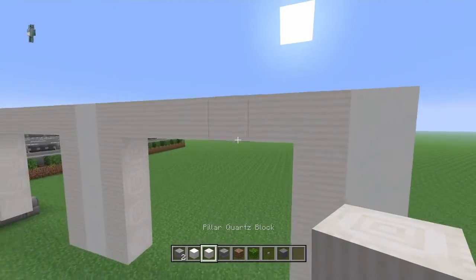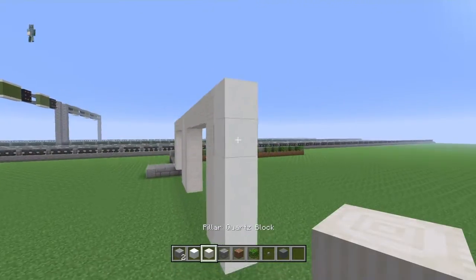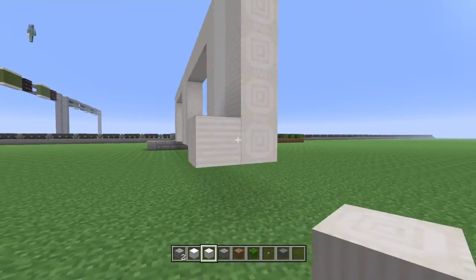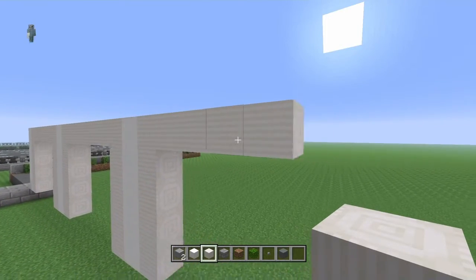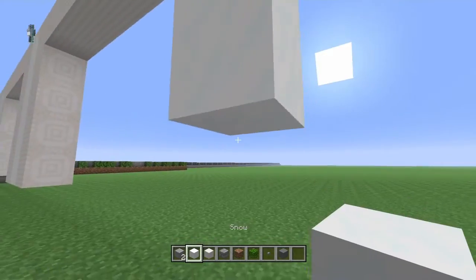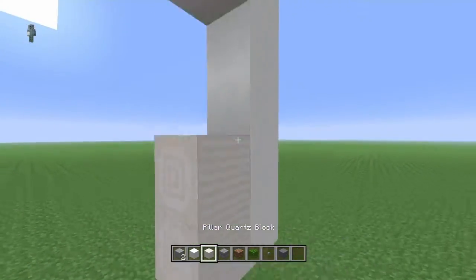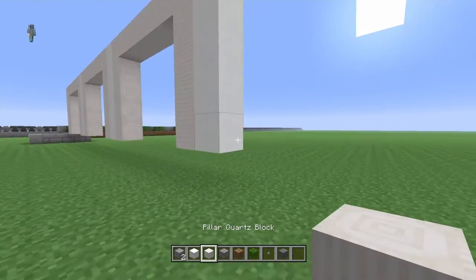Yeah, this is going to be a little bit of a pain to build because of the block we're using, so you have to make sure it's angled on its side. But we'll do it. We'll make sure it works. So 4, 5, and then the 6th one there, and then with the snow on the other side. I really do like using snow. I don't know why, but I just do.